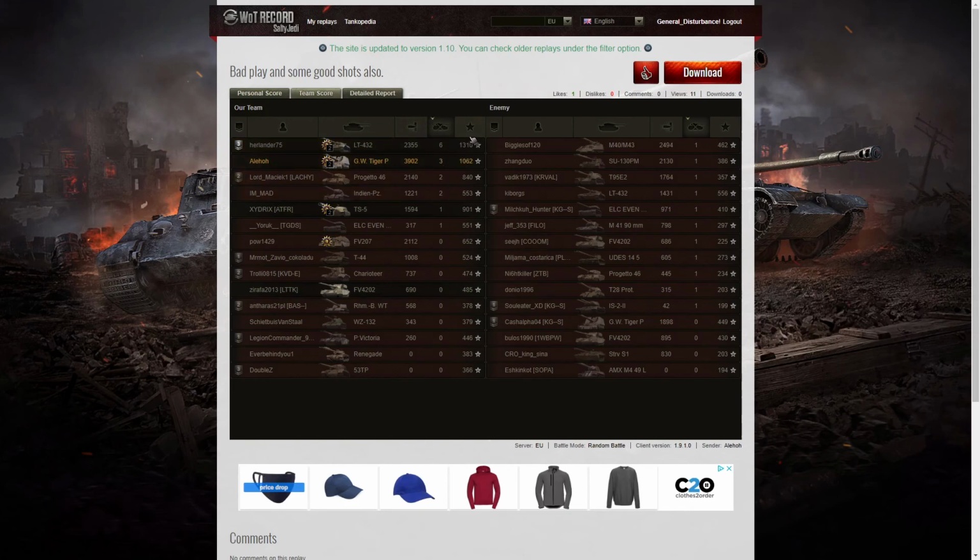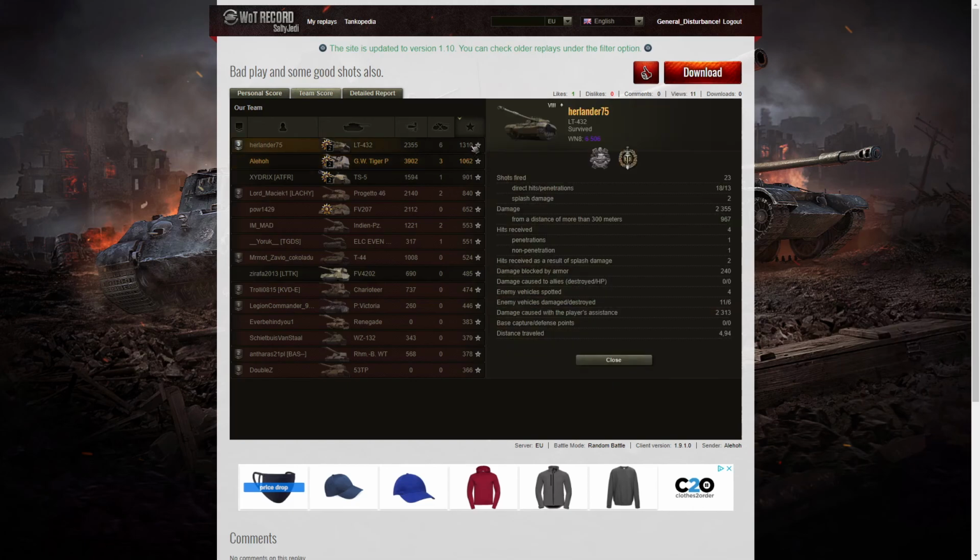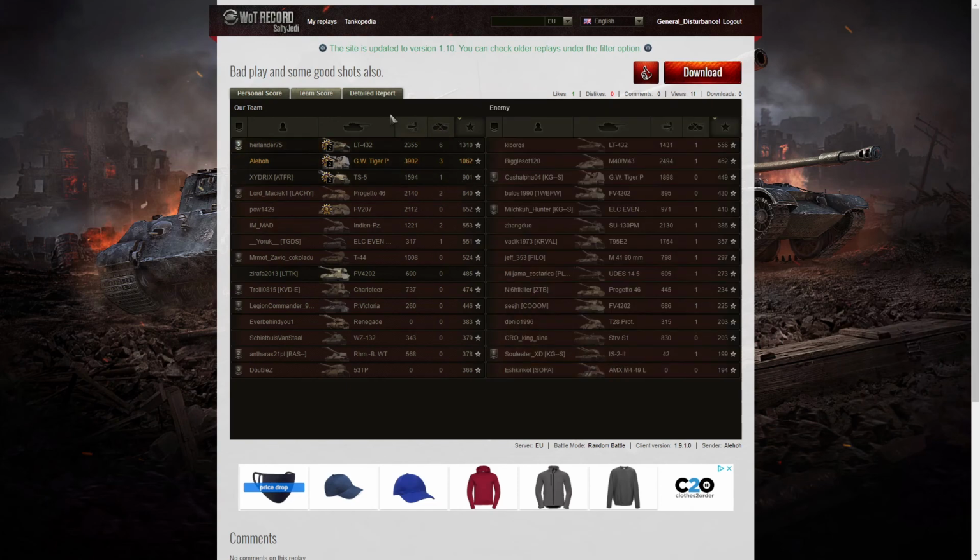And when it came to base XP, the LT432 did the best with 1,310, then came Alehoh with 1,062, and those are the only 2 players who managed to get over 1,000 base XP, and probably because the LT432 was spotting. Yes, he was, 2,313 spotting for him, and of course Alehoh managed to get some stun assist.